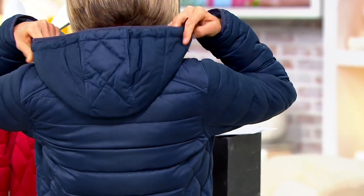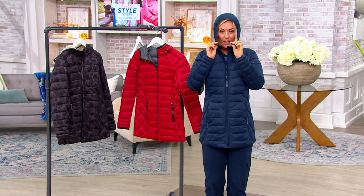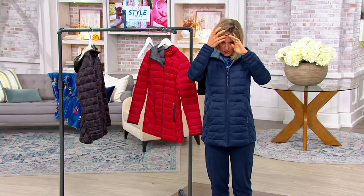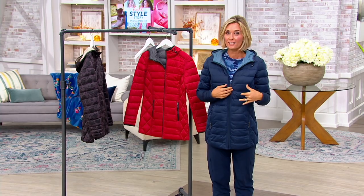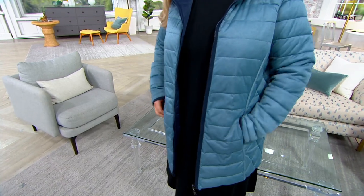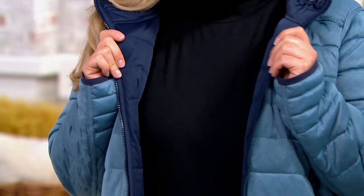And in the back as well, and a fully functioning hood. Not only that, but you can really get yourself in there because you can do the little ties at the end. This is gear. Sometimes you see jackets for people who live in places with winter but it's not that bad. These are jackets that truly, if you are somebody who needs a good coat, needs to stay warm, needs to be bundled up from the elements, this is going to be great for you. And we all need a great puffer coat — the problem is they're usually much more expensive, and usually not this attractive.